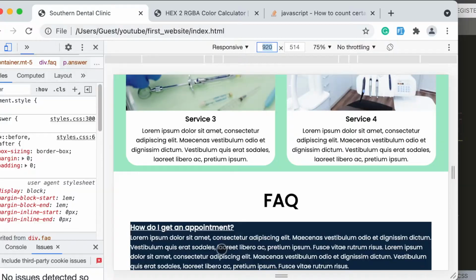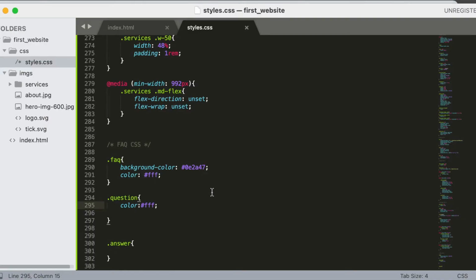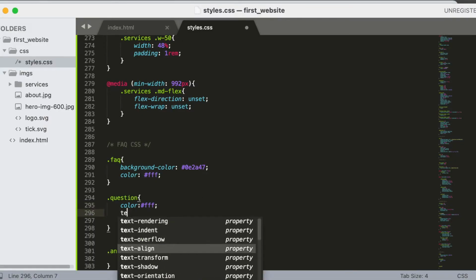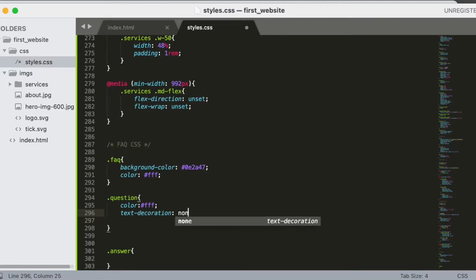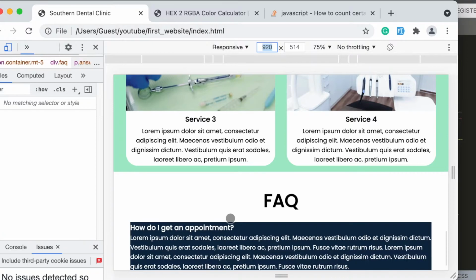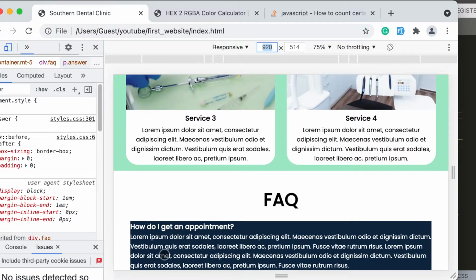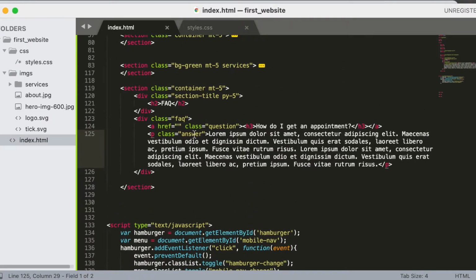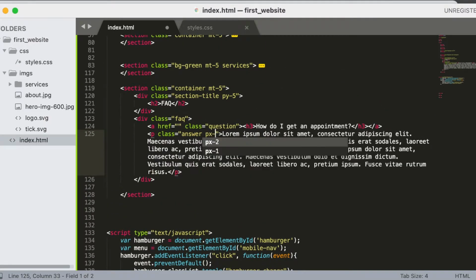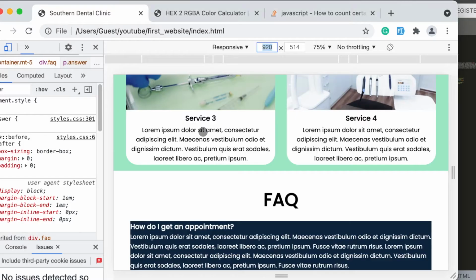We've got the question, we've got the answer. I don't like this underline. Let's remove the text decoration of the anchor tag. None. Perfect. Let's give some spacing. We already have some spacing classes. We will give a px of 2 and a py of 1.